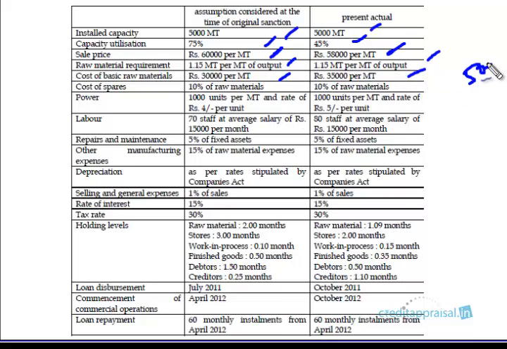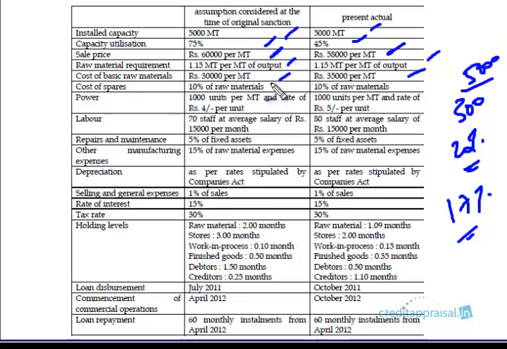I mean, 5000 compared to 30,000, it's huge, right? We're speaking of close to 20%. It's around 17%. So this is a huge change. If the raw material price has increased that much compared to the assumptions, obviously the profit will come down. And that's why you see the company has incurred loss. Raw material price is not the only reason. Maybe there could have been other reasons, but it is one of the contributing reasons.